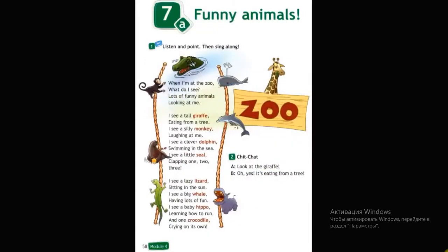Module 4. At the zoo. Unit 7A. Funny animals. Exercise 1. Page 58. Listen and point, then sing along.